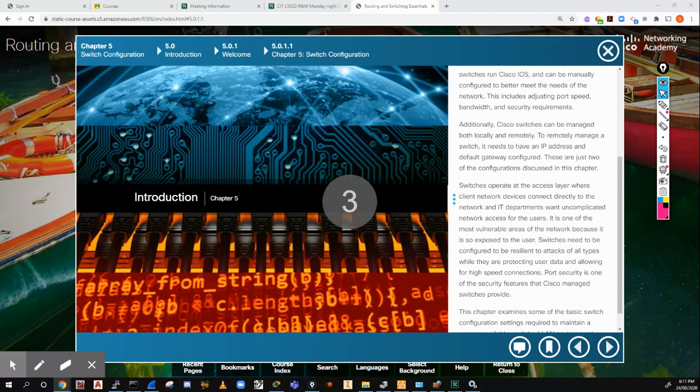Does that help answer how and why you need a default gateway? Because you do get tested on that. You get a scenario or a question that says, if you're here, do you need a gateway? The answer is no. Or if you're here, do you need a gateway? And the answer is yes. There's no gateway required in the first scenario because I've just got a direct connection, which just lets me ping and do all the things I need to do. Hopefully that answers that for people. Let me know if it doesn't.